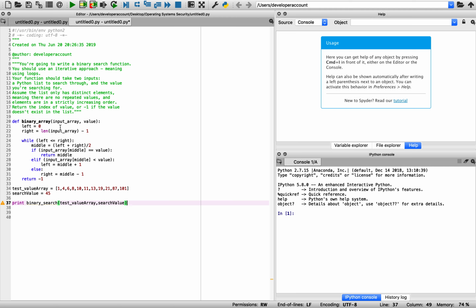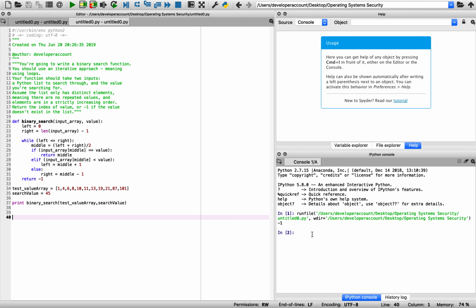So when we call our function, our input array will be this right here, and our value that we're searching for will be 45. Okay. And let's change this right here, instead of binary array to binary search. That should take care of that error. And let's run this to see what happens. As you can see right here, it returns a -1.